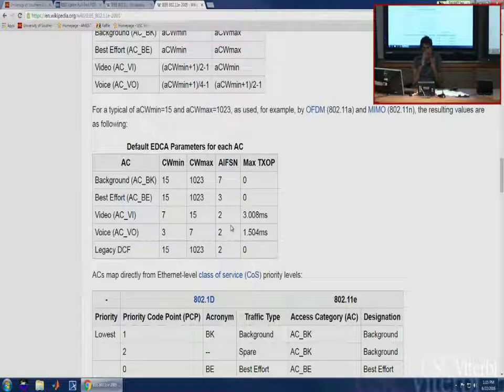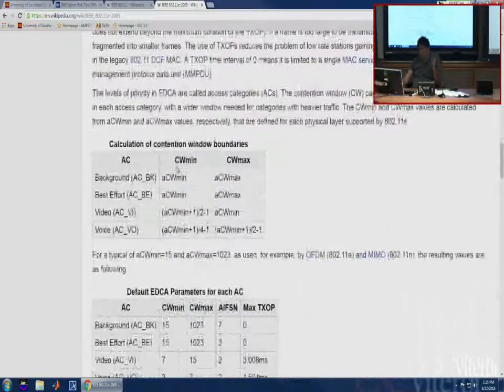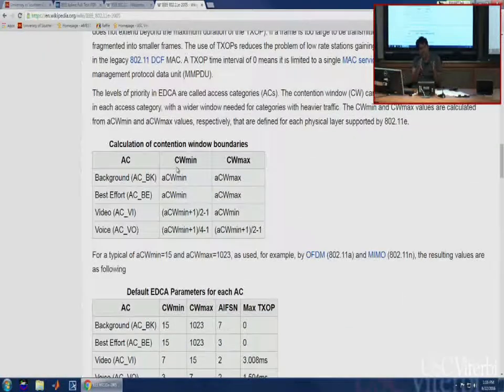So likewise, in the other direction, if you have a high window, then the random backoff counter that you pick might take a long time to count down to 0. That's analogous to having a low access probability. So in the 802.11 system, where we don't use probabilities but rather these windows, a small contention window is like being really aggressive. If it's large, it's like being not so aggressive.